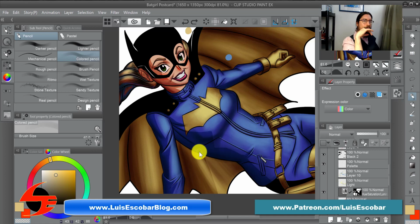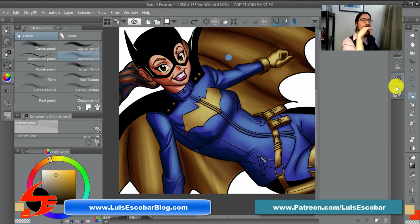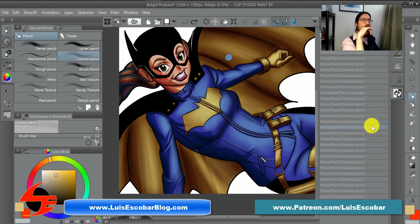So perhaps at this point I noticed that I have the light colored layer above the shadows. Perhaps I do that, perhaps not. Or perhaps I noticed that I'm not coloring on the correct layer, because the layer I'm supposed to be coloring on is layer 10 there, and I'm actually coloring on the wrong layer. So I'm checking to see where I just messed up. I'm going to go find where I messed up in the history, and I'm going to have to recolor.